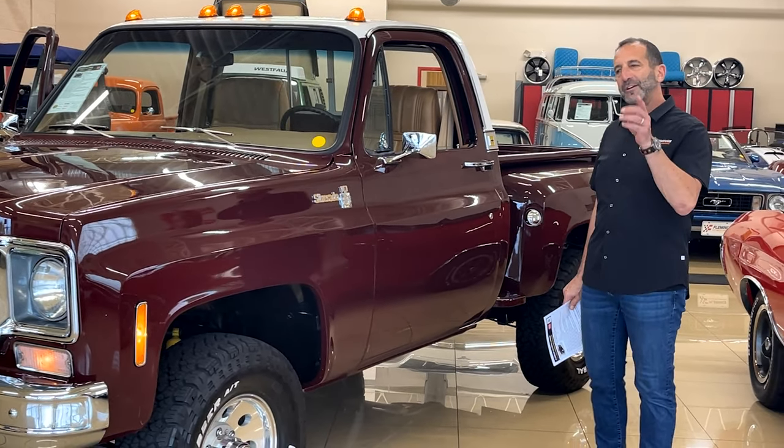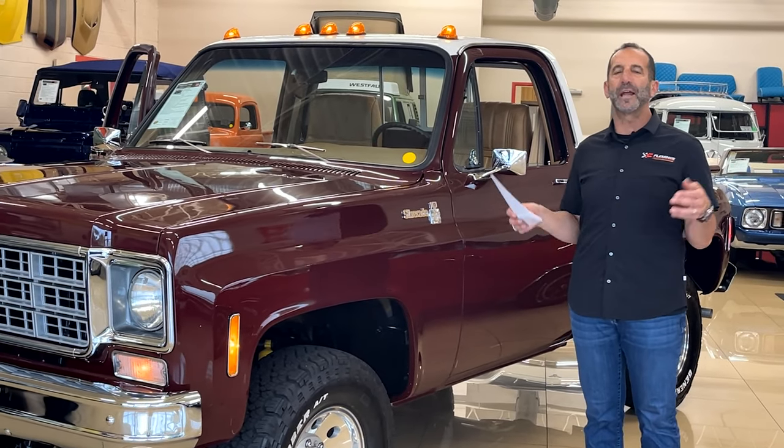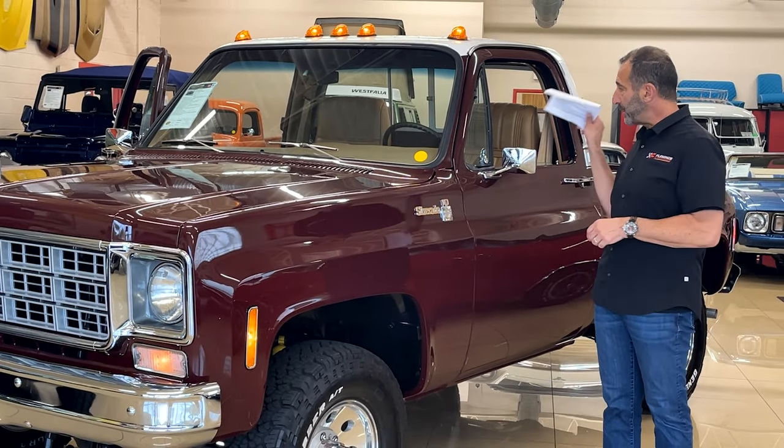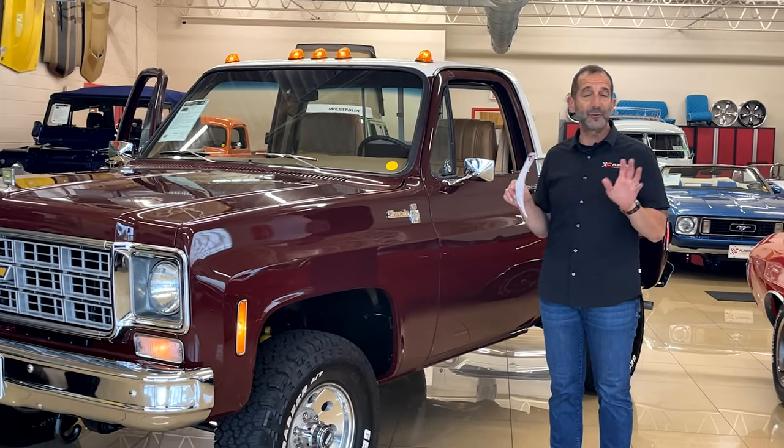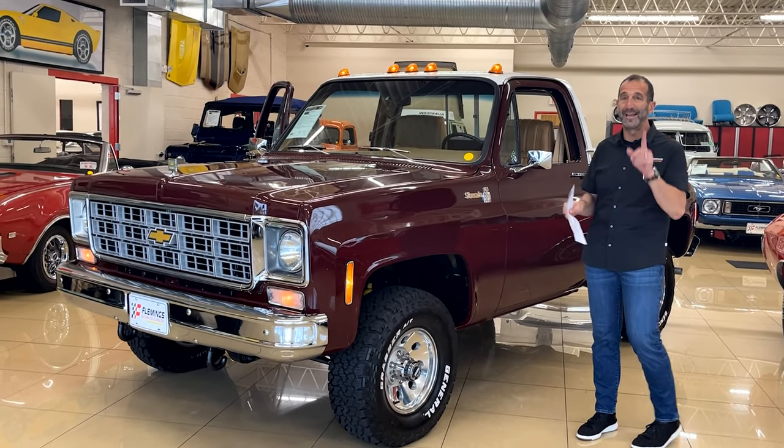I do this part of the video because I want you to walk up and I want you to see your vehicle. I want you to see what it looks like that everybody else is going to see as well, because you're going to spend most of your time inside there. It's already great looking. However, once you're inside here, you're going to be like, wow, that is super nice. Let's get started.